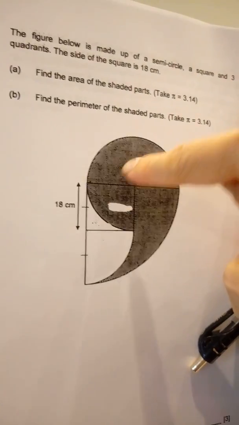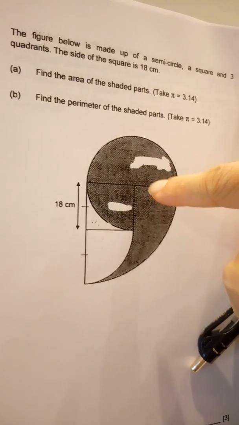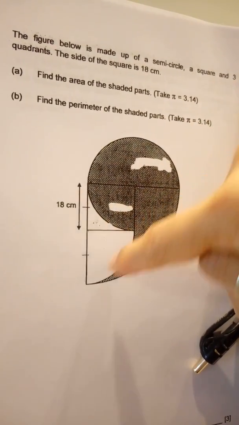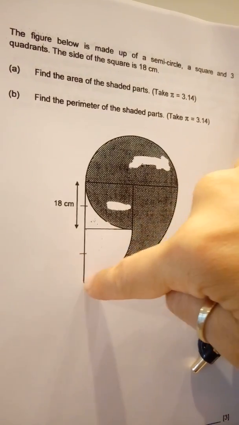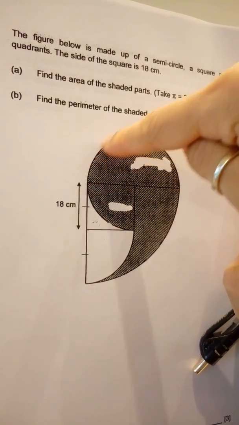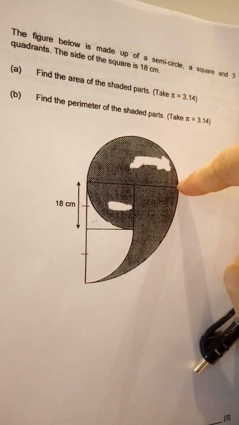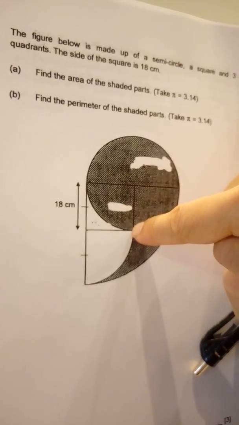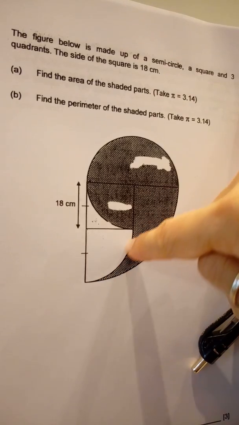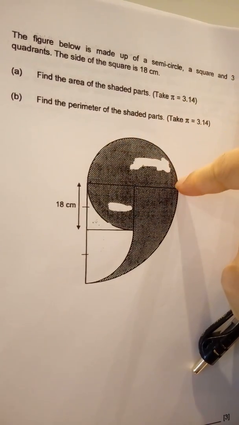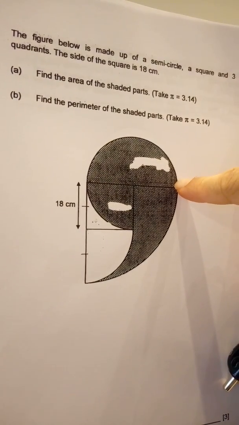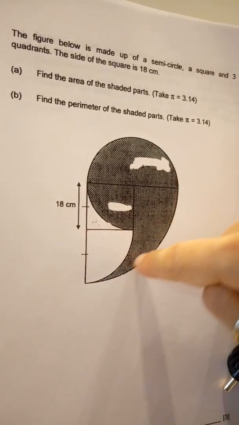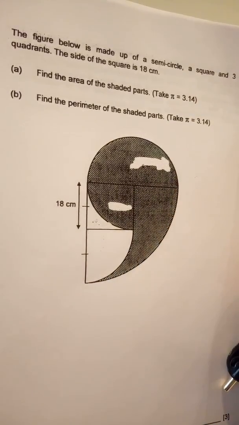Part B, I just need to find circumference, right? You see, this is the semicircle, right? Quadrant plus quadrant. Did you realize the 1, 2, 3 is a full circle? It's the same size of this circle, all with the radius 18. So I just need to find perimeter of one circle plus perimeter of a quadrant, this one, the big quadrant. Add them all together, you get the answer.